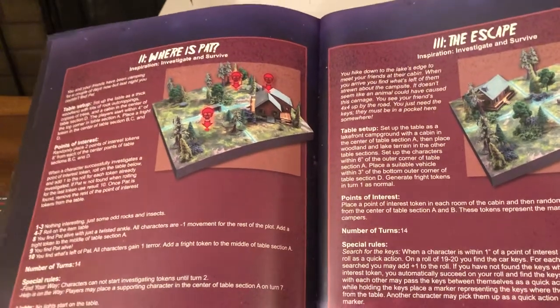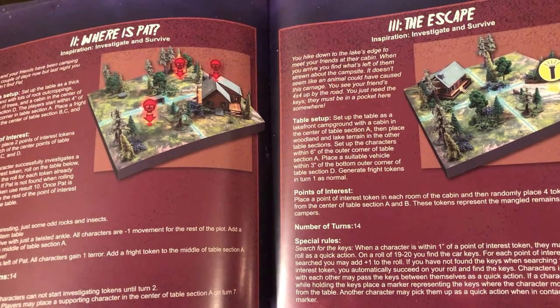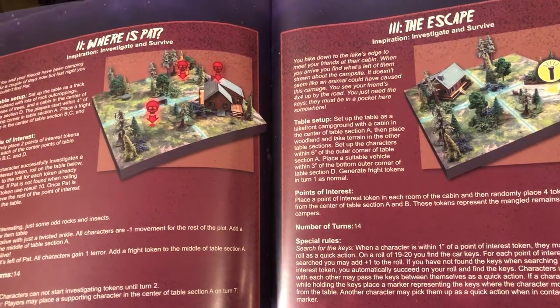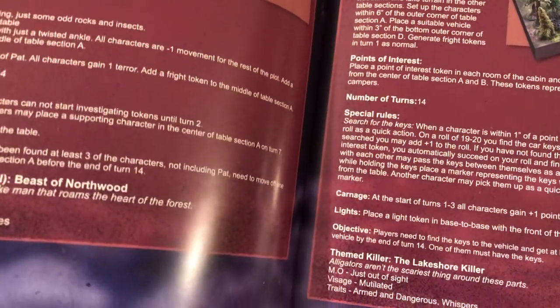Points of interest. Place a point of interest token in each room of the cabin and then randomly place 4 tokens 6 inches away from the center of table sections A and B. These tokens represent the mangled remains of the other campers. Special rules, search for the keys, carnage, lights, objective, theme, killer.